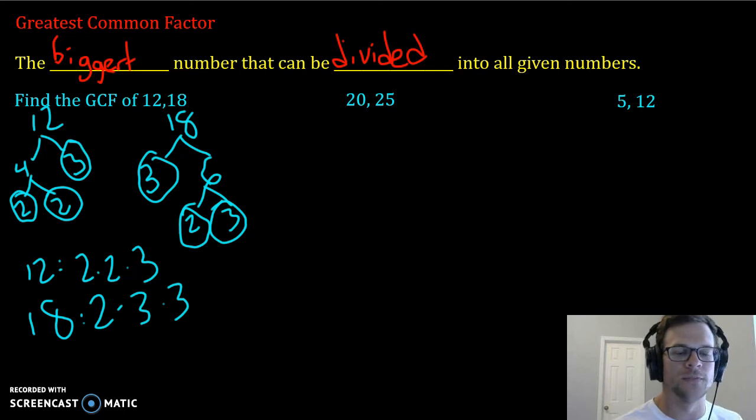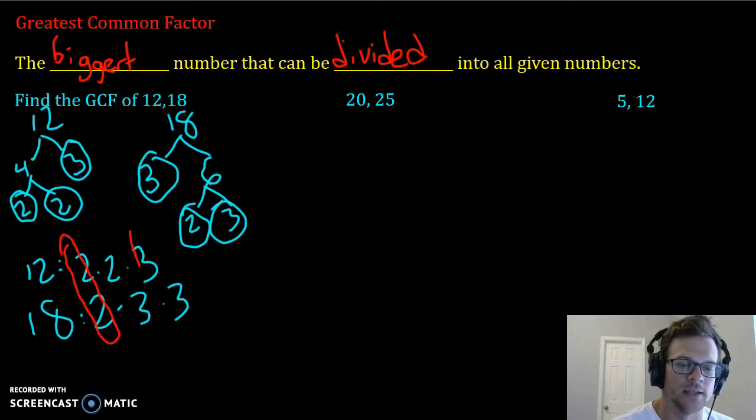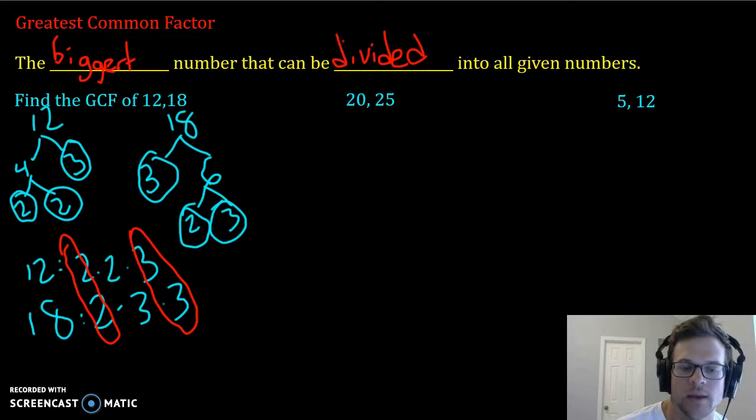So now what we're going to do to find the greatest common factor, looking at this list of all of the prime factors, is find which number or numbers are in common in both lists. Well, 12 has a 2 and 18 has a 2. So those are in common. 12 has a 3 and 18 also has a 3. This 2 and this 3 are not in common. There can be multiple of each one, but when you look at your GCF of each number, it has to be 1 to 1. Each number is listed once. So the greatest common factor between 12 and 18 is 2 times 3, which is 6.